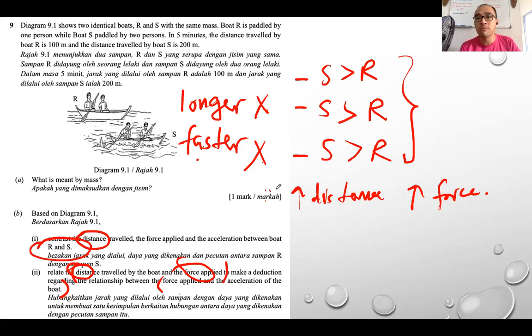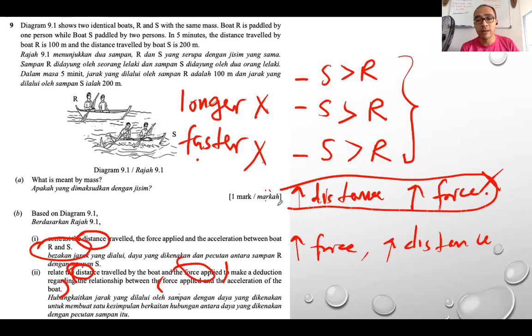When you write also, you must write with brains. Think for a moment. Does this relationship make sense? The bigger the distance, the bigger the force. Really? No, it is wrong. The bigger the force, the bigger the distance. Okay? Truthfully, I'm pretty disappointed with the people who wrote this one. I mean, secara jujur, I'm very disappointed when I see these kind of answers. Because it just means that you're just copying down the question without any brains. Okay, people, even if you copy, must copy with brains. Must use your brains to copy one. Nobody copies brainlessly. We are humans.